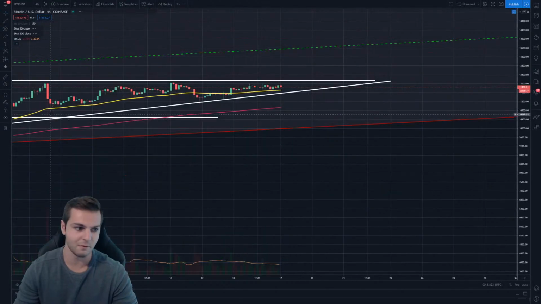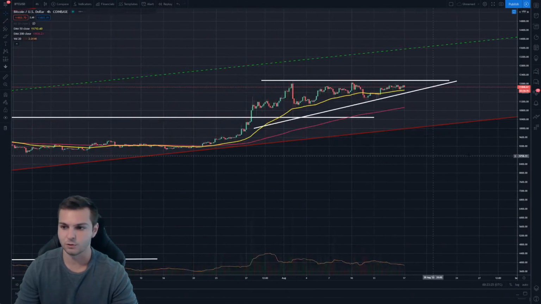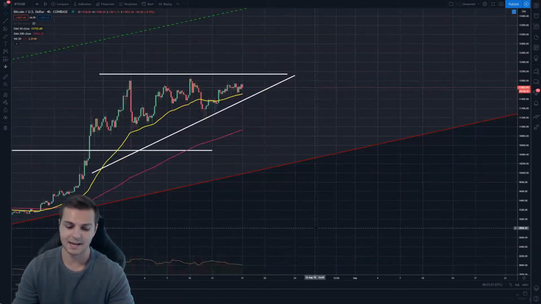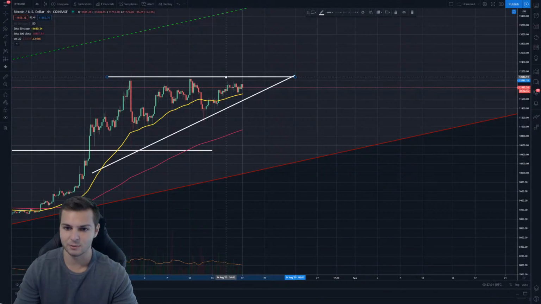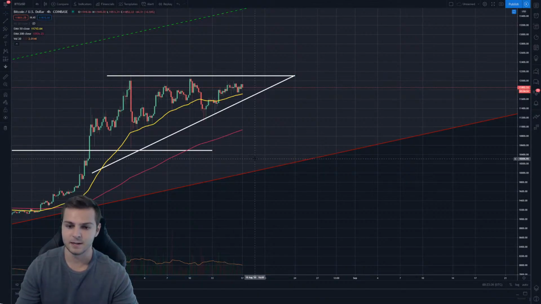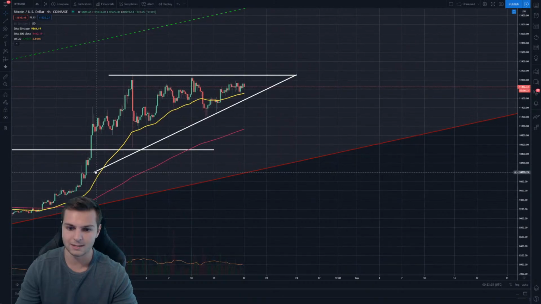If we want to look at this even better, what we're going to have to do is go over to this 4-hour time scale, move this up just a tad, and it's going to look something along the lines of this. Now we can move this resistance line around just a little bit to make it look better. But this is kind of what we are ideally looking at.